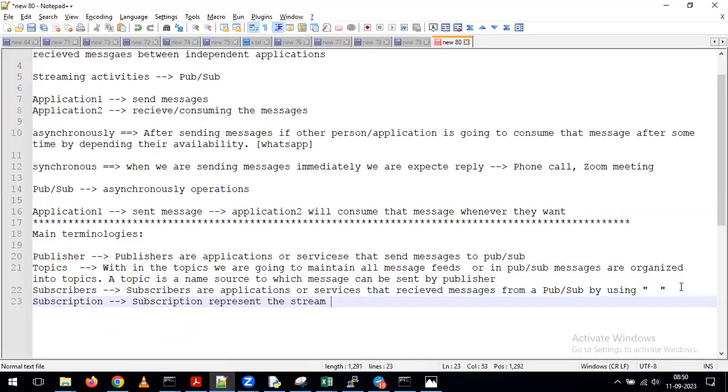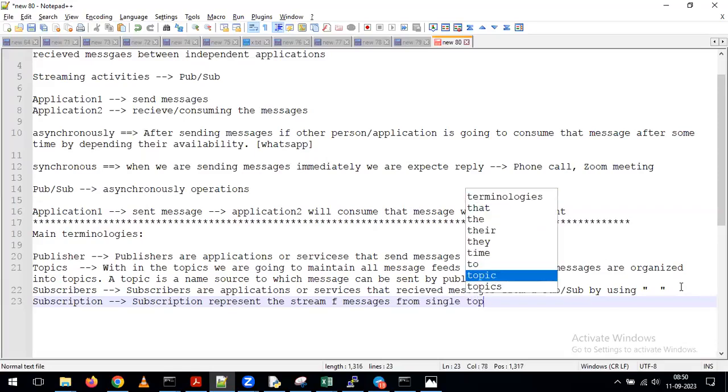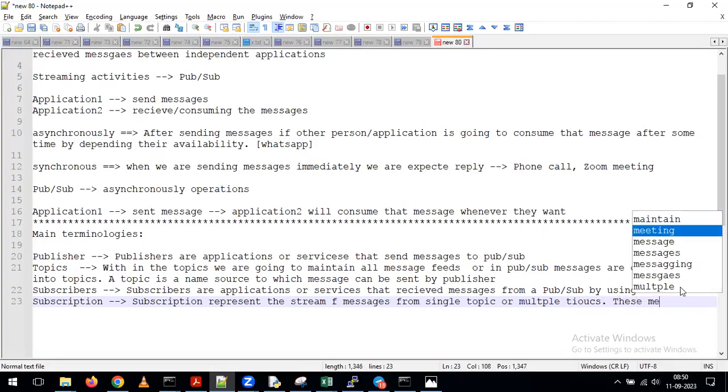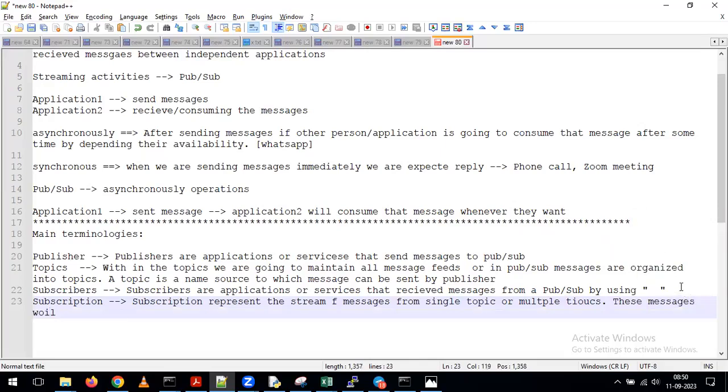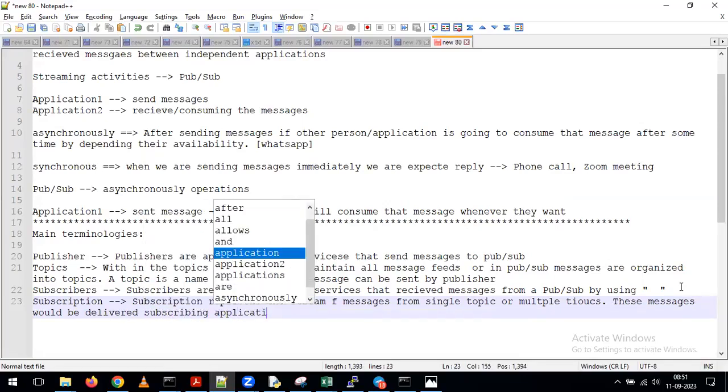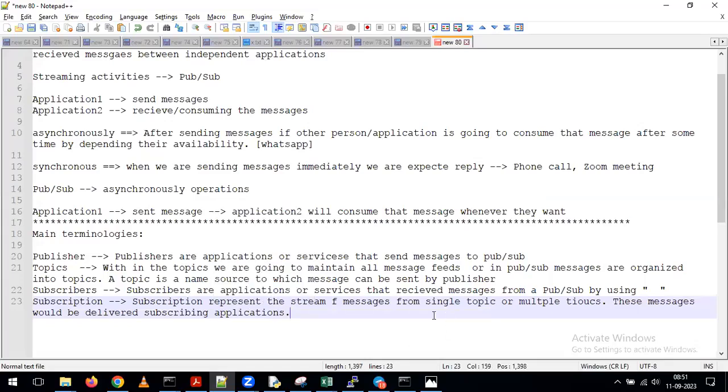it represents the stream of messages from a single topic, or multiple topics, and these messages would be delivered to subscribing applications. So subscription is going to represent all the stream of messages from a single topic, or the stream of messages from multiple topics also, depending on our requirement.